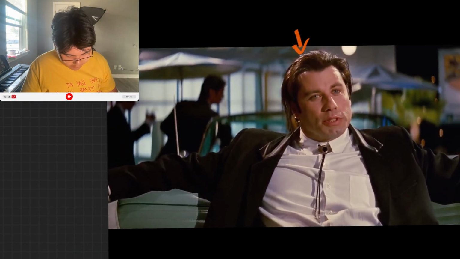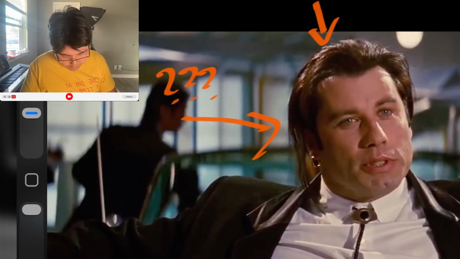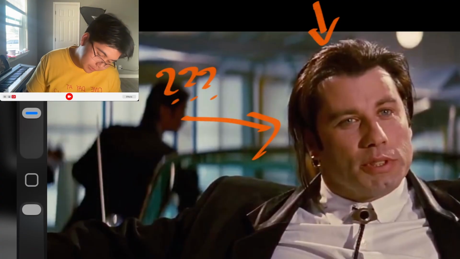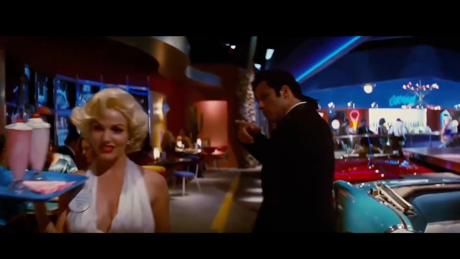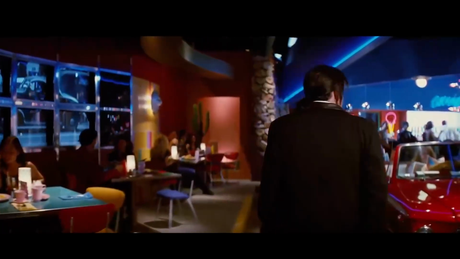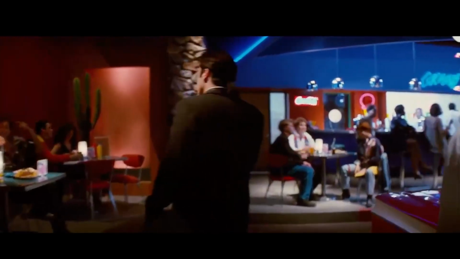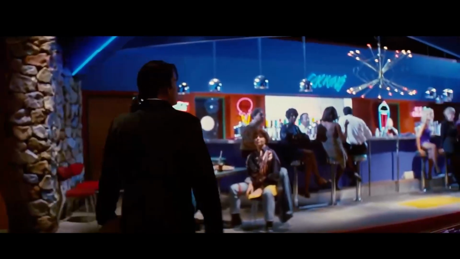Other than that, I was still confused as to what's causing this soft, gradual fall off on the shadows on his face. But then I realized, whenever they were walking through the restaurant in that one long continuous shot, the restaurant is filled with lights, a bunch of neon lights and whatever else there is.